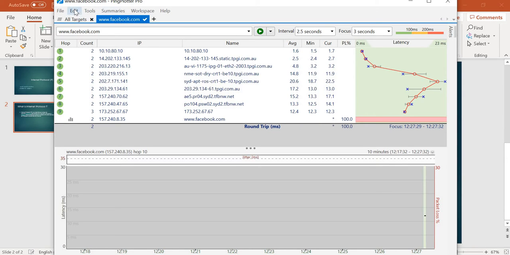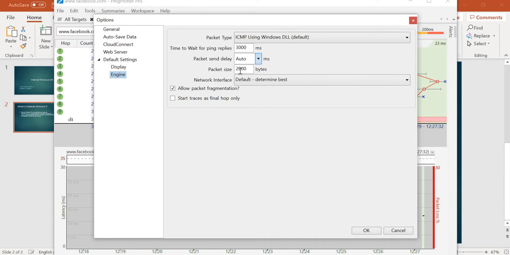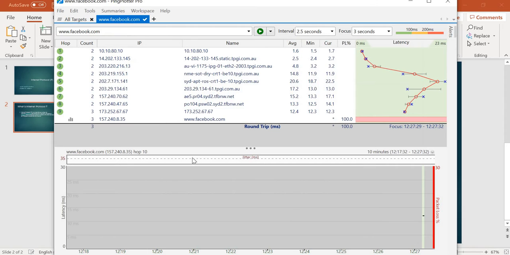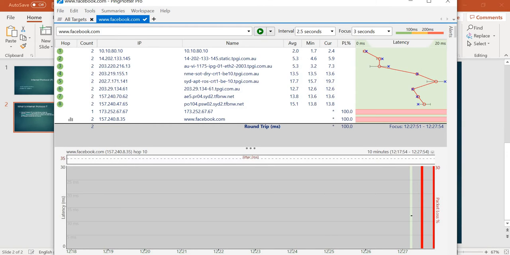And ultimately, let's change the packet size to 3500, and see what it gives. Let's go to the Wireshark result and check now.